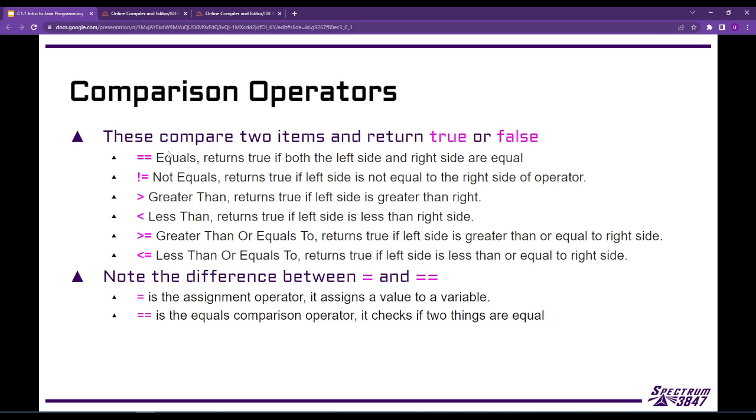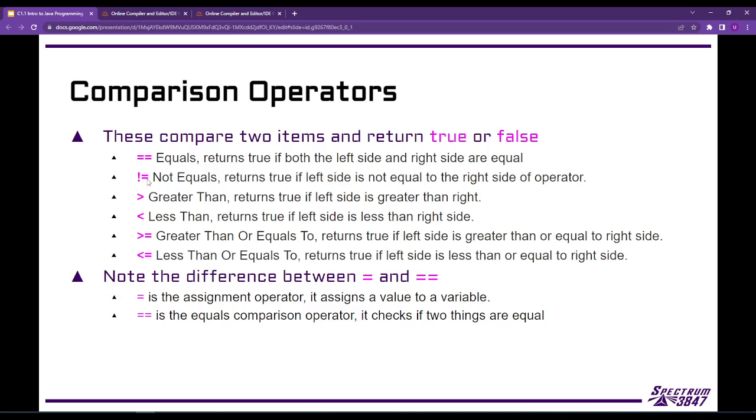The double equal sign is very different from the single equal sign we were using before, right? Because we talked about the single equals in programming being the assignment operator, so x equals 10. The double equals is our equals comparison, where we're basically saying, do these things equal each other or not? If they do, we return true. If they don't, we return false. You can use the not on the equal, so you can say, do these things not equal each other? And then that just flips how you get your true and false. And then we have greater than, less than, greater than or equal to, less than or equal to.